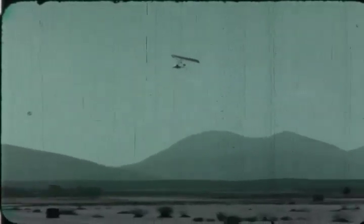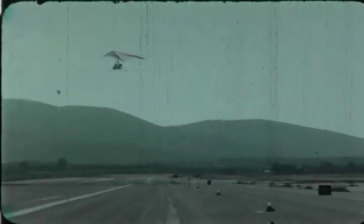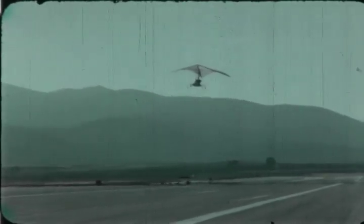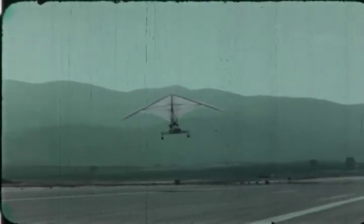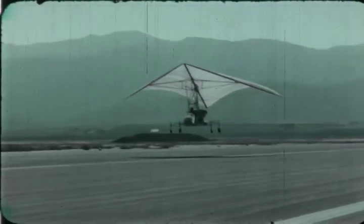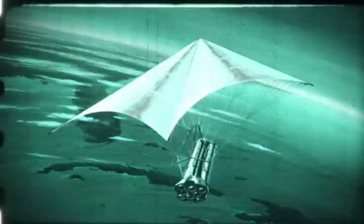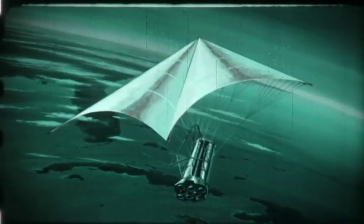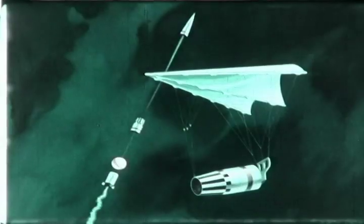Span of the flex wing test vehicle is 39.4 feet and the wing area is 555 square feet when fully deployed. The flex wing is inherently stable about all three axes because of the self-righting moment or pendulum effect created by the position of the suspended mass well below the lifting area. After Ryan conducted 10 hours of testing to demonstrate safety factors and functional characteristics, further flying and applications engineering is being done under a contract with the Army's Transportation Research Command. Ryan also holds a contract with NASA to study adaptability of the flexible wing for recovery of the first stage booster of the Saturn space vehicle. Contracts are also being negotiated by Ryan for other military applications of the flex wing.